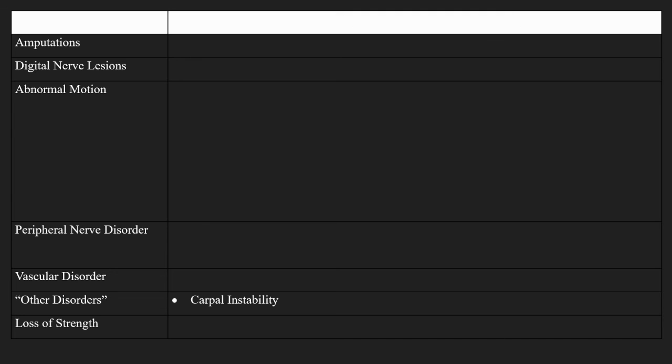but under the other disorders described in the AMA guides, carpal instability is one of the other disorders described in Chapter 16. So this is a good way to present your permanent impairment argument. So within the body of the QME report, it's stated under this table, other disorders, carpal instability, and then the argument for the permanent impairment rating is something that you would fill in after this listing of carpal instability. So let's take a look at how that would look.